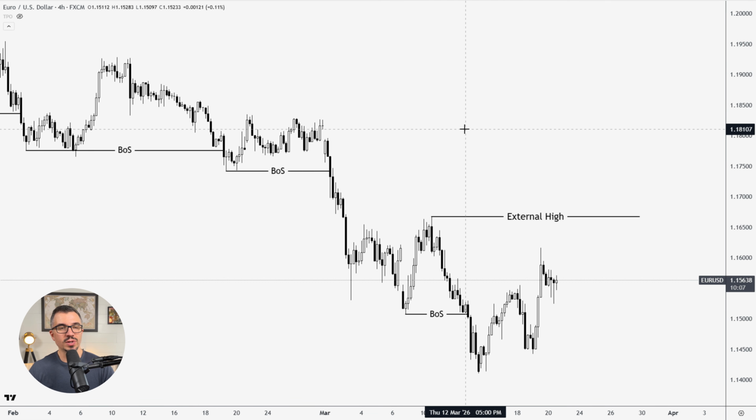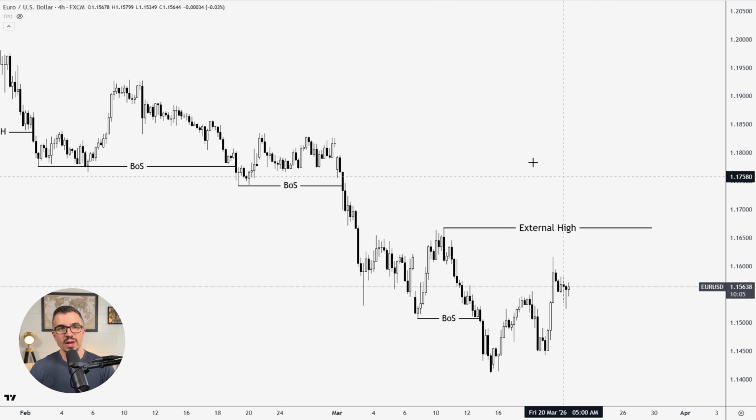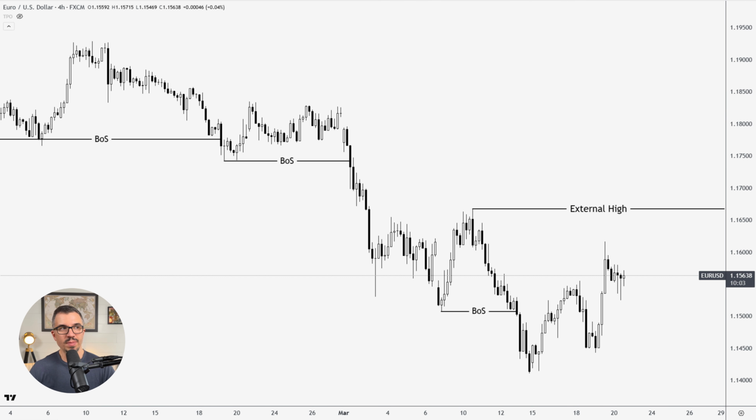Okay, let's move on here to the euro. So this one right here, you can see where we had the BOS back here. And last week was a lot of internal price action. What I told members in Discord, at the end of two weeks ago, I said that last week was likely to be a lot of internal price action, or a lot of resetting of the chart, so to speak. And that's because you did have these moves back here. And we caught a lot of this.